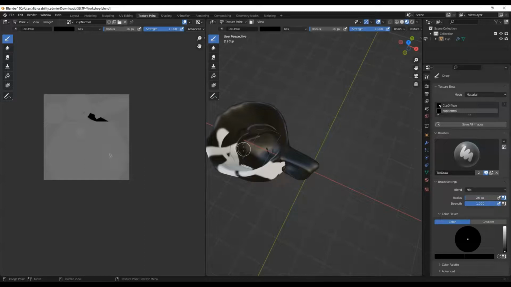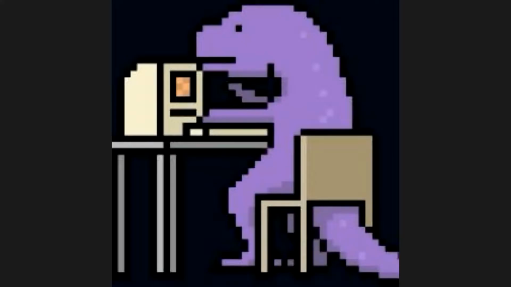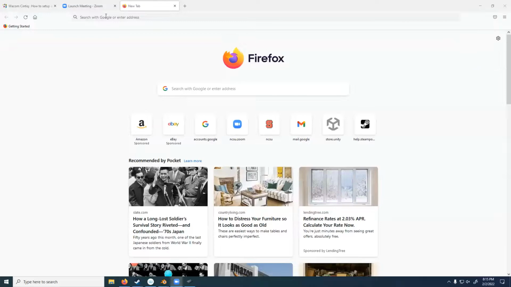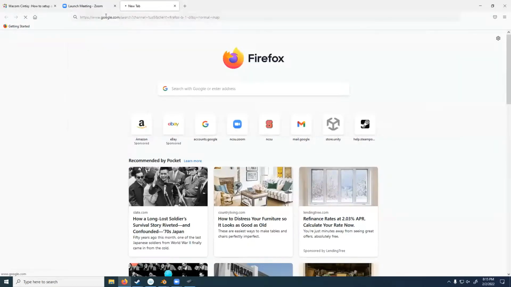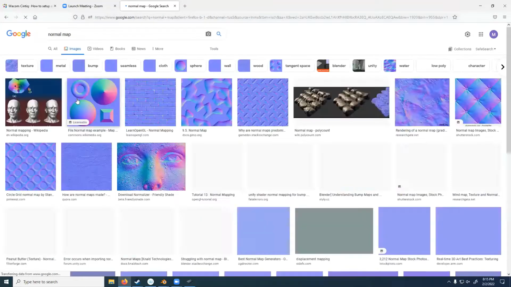Yes. So could you take your regular diffuse map and then just desaturate it and up the contrast instead of... Not exactly, no. Because what your diffuse is doing is color, and your normal is mapping. I'll show you what a normal map looks like. Hold on. Might have to stop sharing and then just share the whole screen. There we go. See, this is what a normal map looks like.